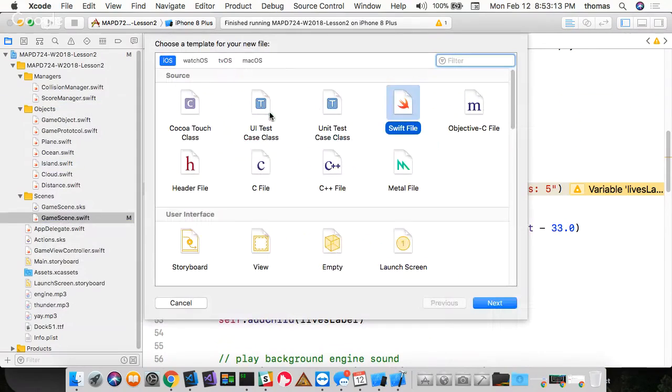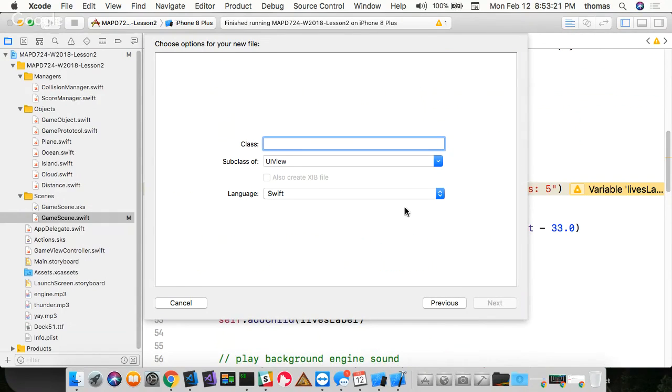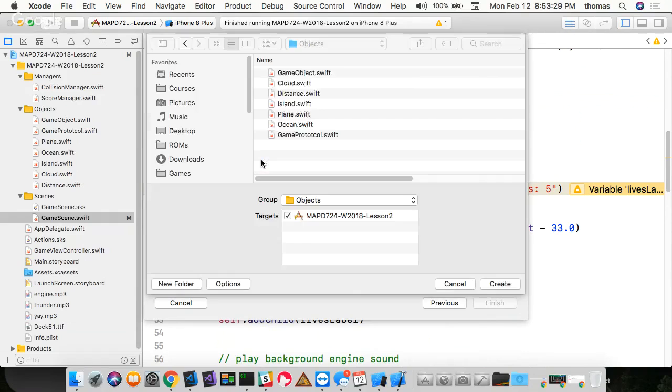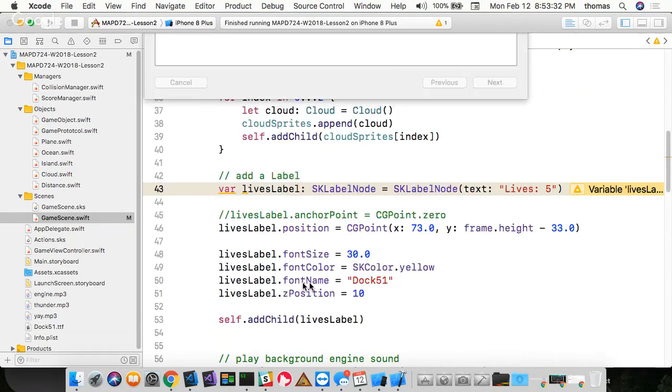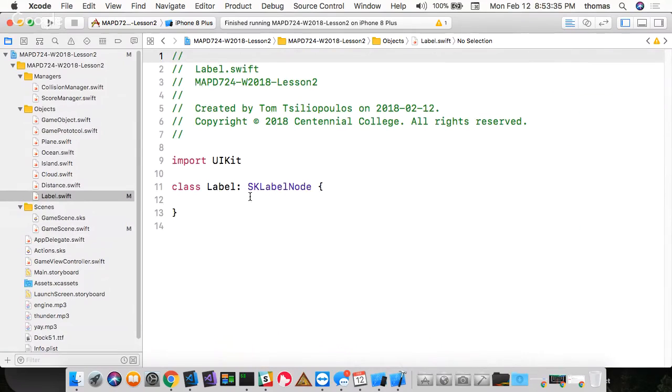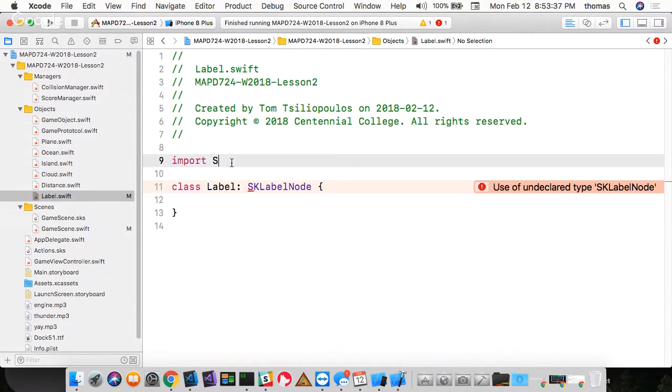So let's make a new object. We'll call it the label object, and make it of SK label node. I'm going to make it a Cocoa Touch class this time, and call it label, which is going to be of type SK label node. I'll attach it here into my objects, of type SpriteKit.